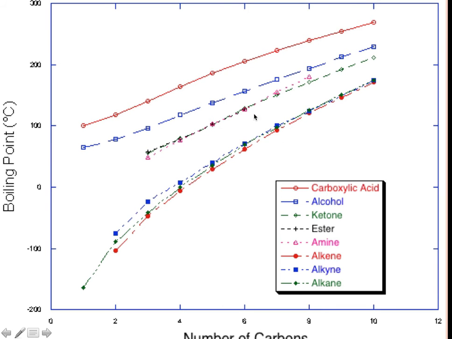Okay? So here we can see our carboxylic acids, which have got the highest boiling points, and we can see that as we increase the number of carbons in the chain, it increases. The same trend as we go along a homologous series is seen for all of them, but we've got our alkanols, which are still polar, which are slightly less, and then down the bottom here is where we've got our non-polar ones, our alkanes, our alkenes, and our alkynes.